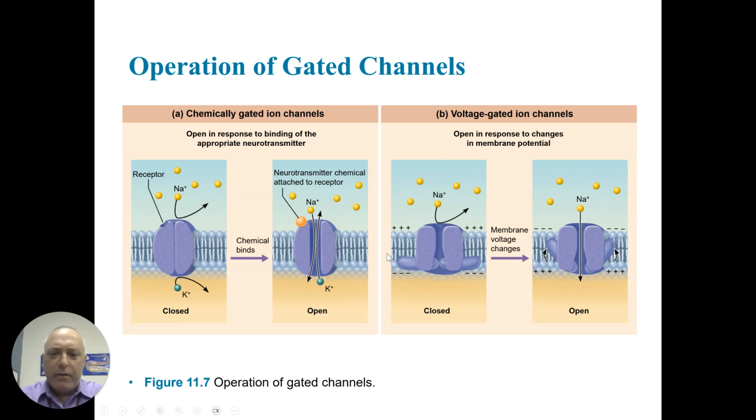Okay, so there are some very important proteins that we need to go over that are gated channels. So we've got these ion receptors which are embedded in the plasma membrane that are chemically gated. They bind a receptor and they open and allow certain ions to travel through. There are also voltage-gated ion channels that respond to changes in voltage. So they'll open with the depolarization to let certain ions through.